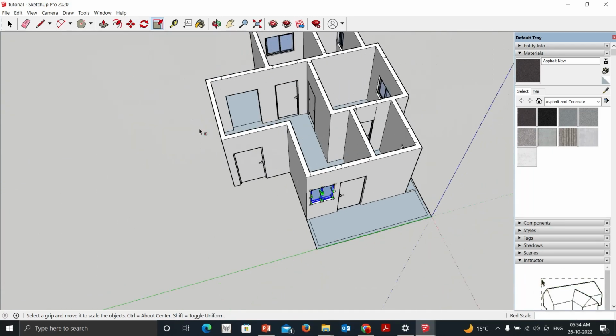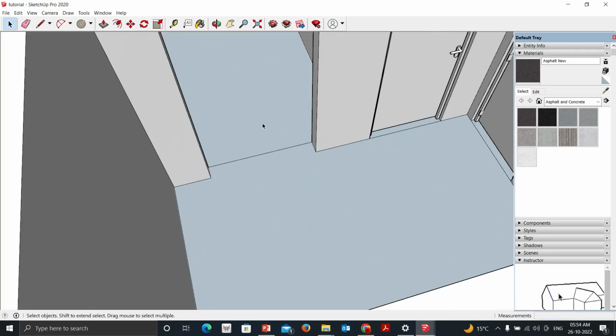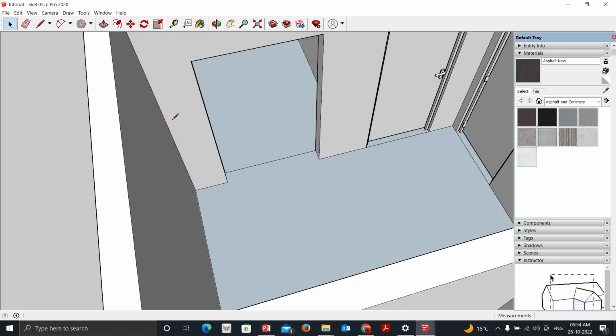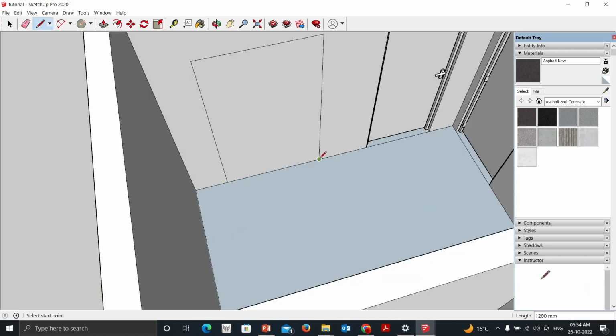Now for our living room we want a sliding door. So we will first create a threshold. Let's create a threshold here first.